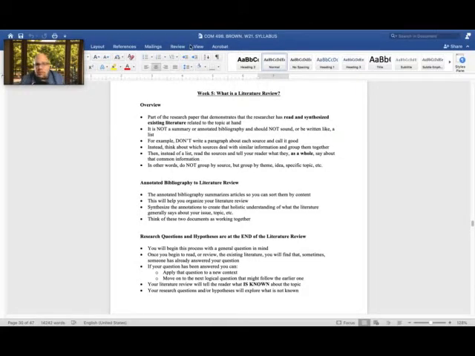So it will help you, the annotated bibliography will help you organize your lit review, but it is just one piece. You've got to go from the summary, so you know what things are about, to organizing them by topic, not by article, and then making sort of a narrative. In other words, wording that synthesis, that connection to this holistic understanding about what's going on. And these two documents will work together in that way, but you've got to do that middle ground work to move from one to the other.